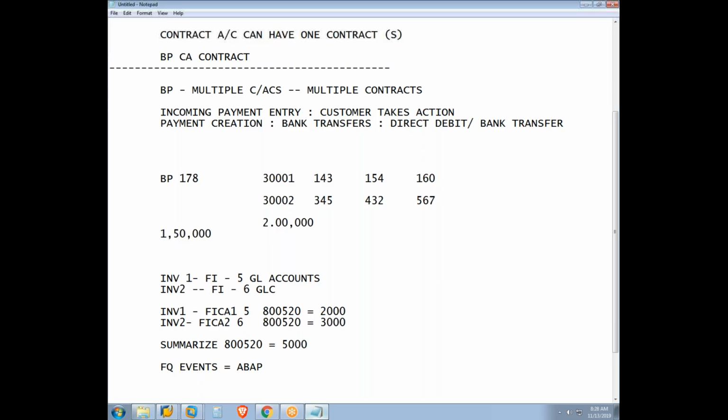Now the standard functionality that SAP has given is available. But if you want to enhance it, then the ABAPer can add customized code into the event. That means you are not altering the original program. There is a pocket in the main program where it will allow you to add the functionality you want, and based on that, the process will be adjusted. So that's what is called enhanced functionality.